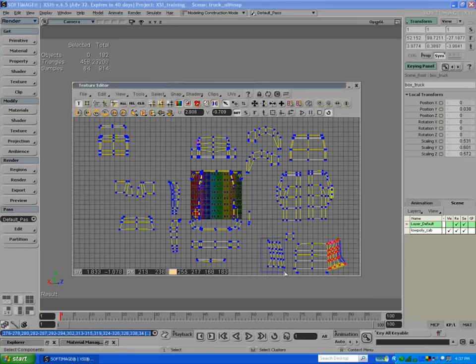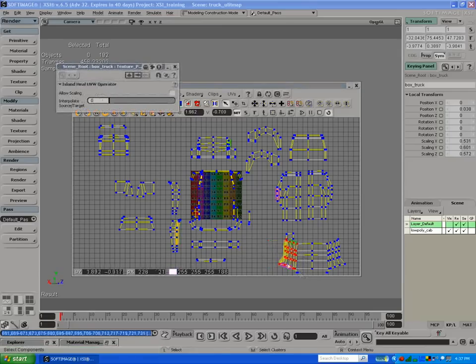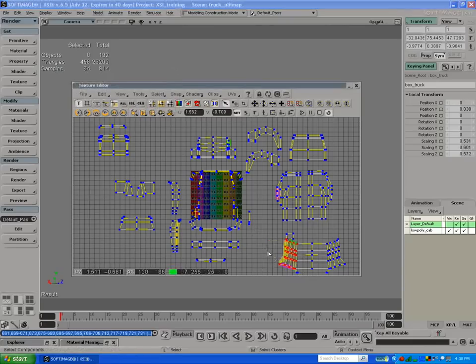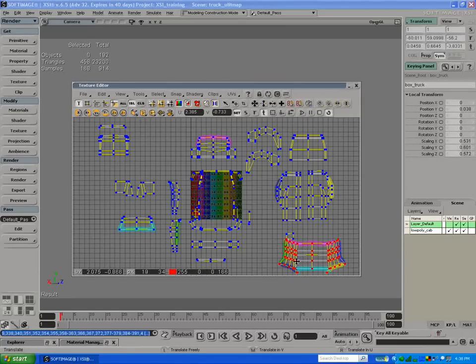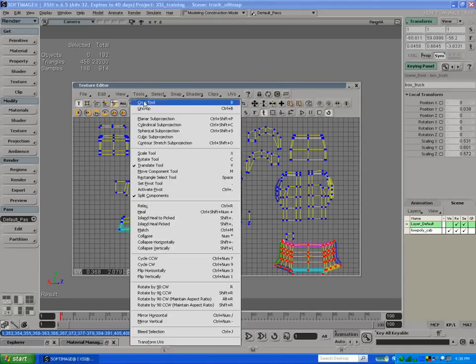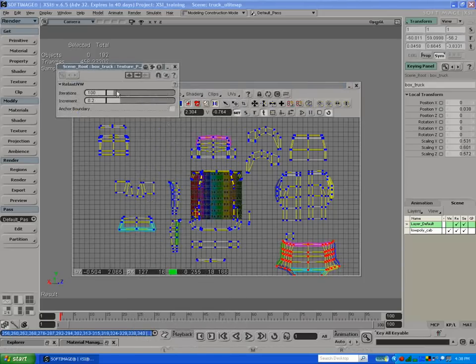We'll do the same with the other selection here. We'll just pick those ones, island select, click on those there, and then we can of course straighten this up later on if you need to with some of the other tools that are in there. There's several tools to straighten things up. You can go in, pick an area. I'll just do an island select here first of all to pick those. Just move those a bit. You can do relax, kind of relaxes things out if you need to. You can anchor the boundary, you can increase, decrease the amount, lots of options in there.